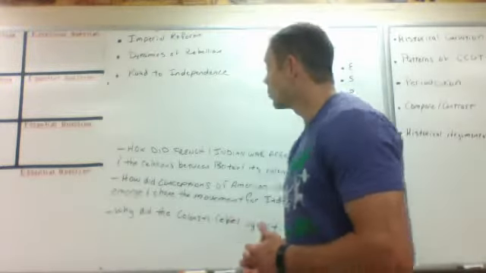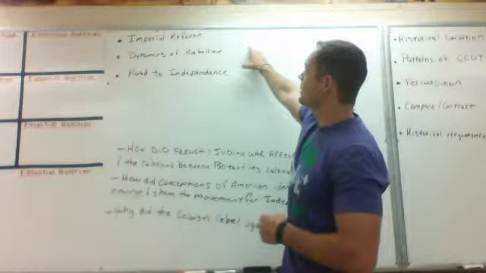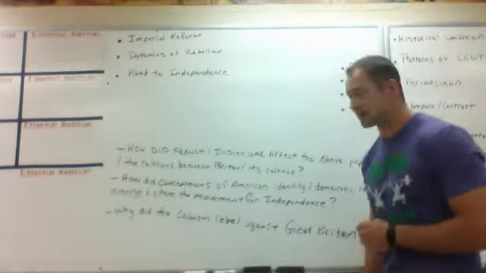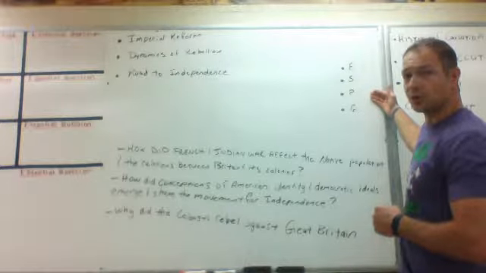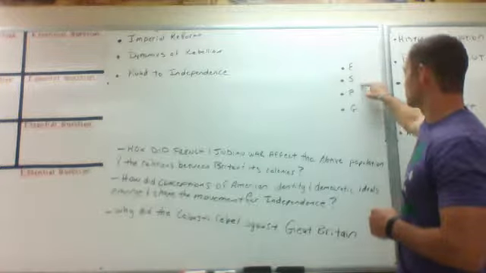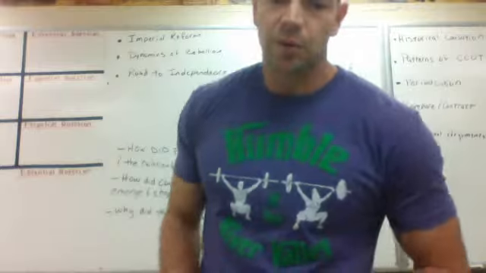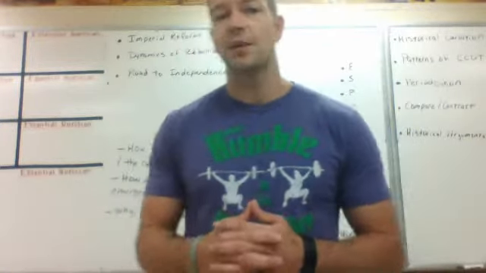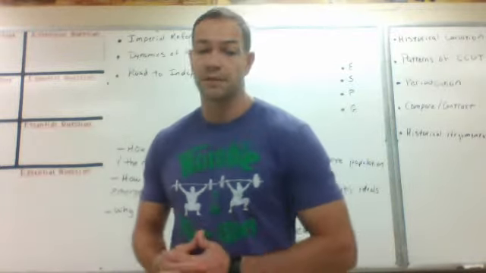Okay, we're going to focus on three areas here. We're going to talk about imperial reform, the dynamics of rebellion, and lastly, the road to independence. Keep in mind while you're going through your text and making your notes, ESPG: the economics, social, political, and geography of matters. Okay, starting with imperial reform. Remember, salutary neglect has been replaced. Britain needs money to help pay off the massive debt from the French-Indian War.